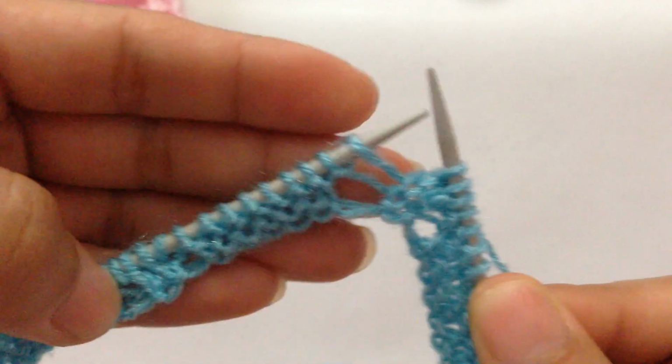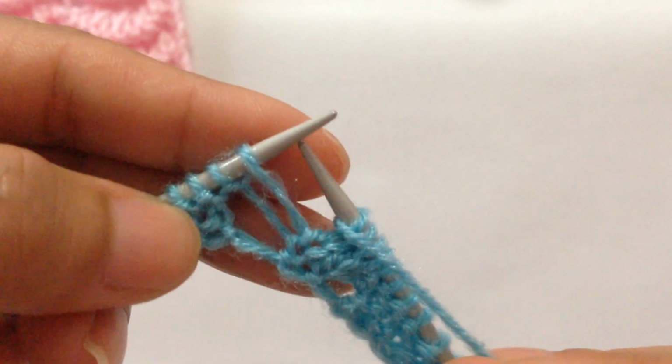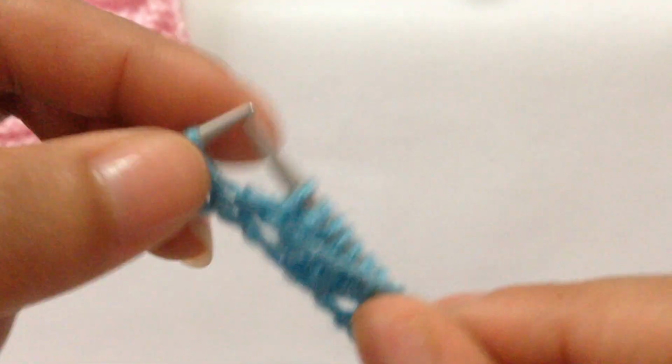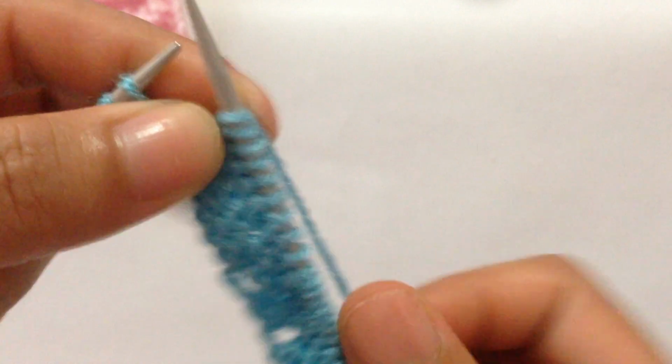1, 2, yarn over and purl 10, yarn in front first, yarn over and purl 10, 1, 2, 3, 4, 5, 6, 7, 8, 9, 10, and then yarn over. Yarn in back first and yarn over.